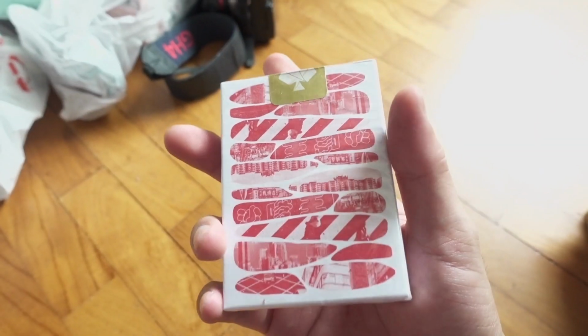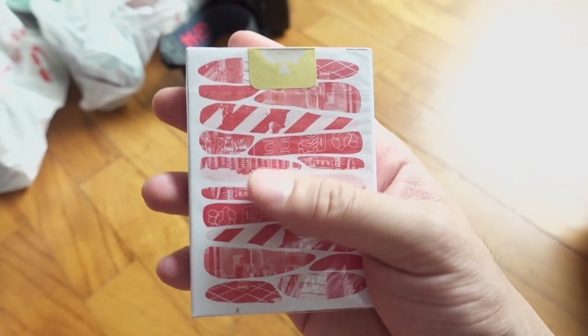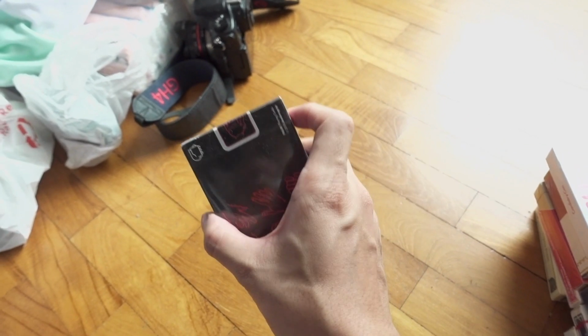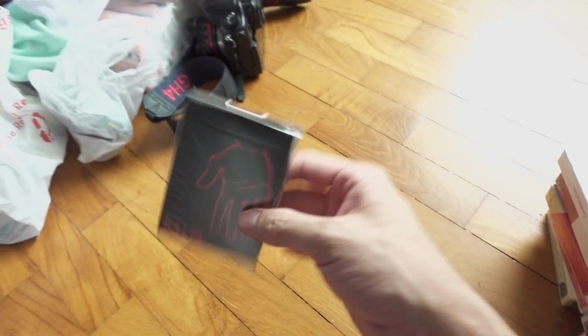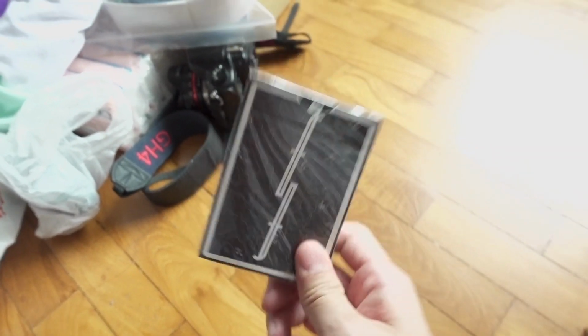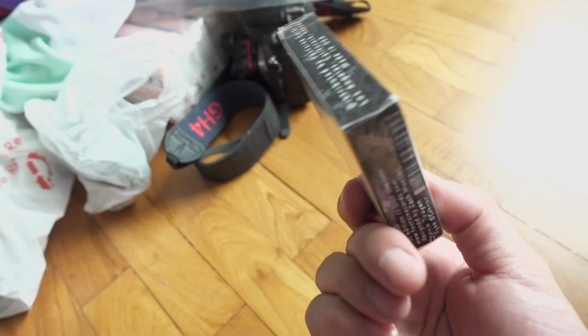Cardistry Con 2018 editions, the Hong Kong editions. Very popular playing cards, very limited edition, very cool. Palm playing cards by Dealer's Grip. These cards are expensive right now and we are adding them to the $50 brick. Fontaine playing cards, the Rip and Dip edition. I haven't searched eBay for them, but I'm pretty sure these are gonna be pretty expensive.